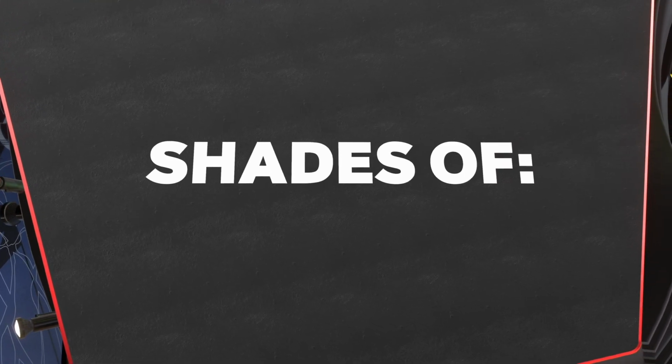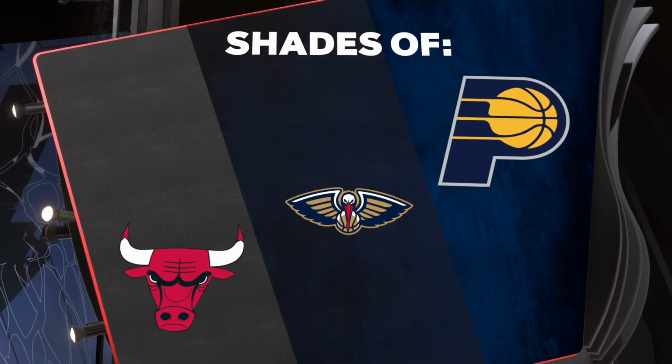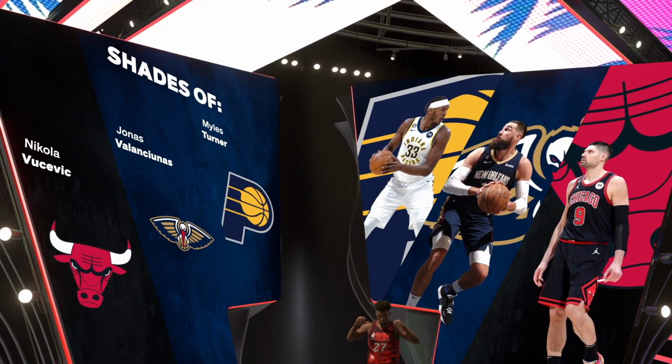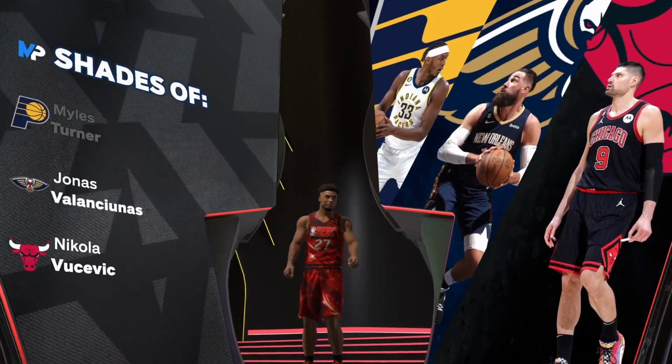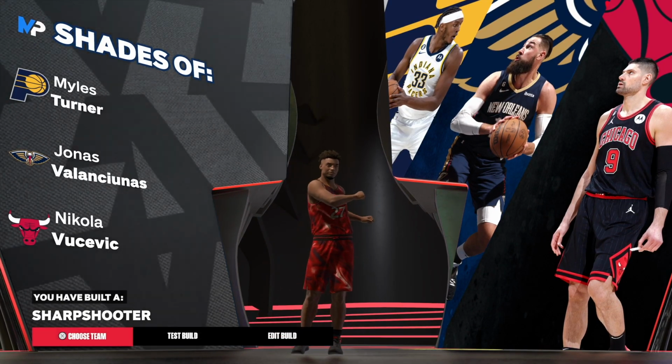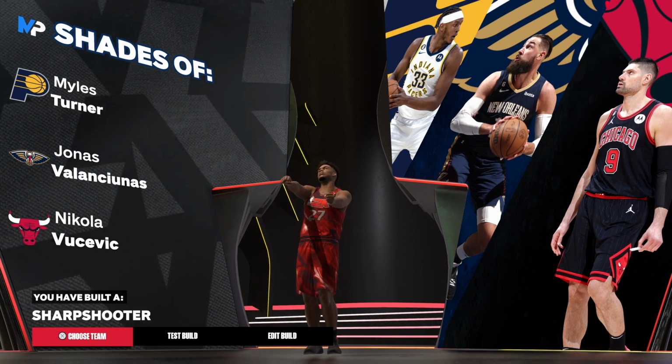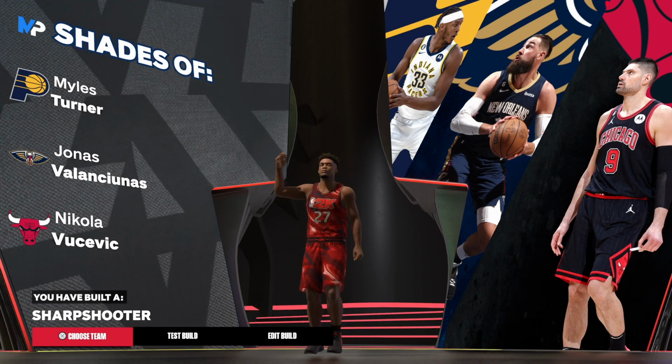But let's go ahead and get to the shades up. Are you ready? Because guess what? I do not clickbait. Here we go, here we go, here we go. Now, we do have shades up. Vucevic, we got Valanciunas, and we got Miles Turner. And Miles Turner is probably the shortest one on the list. And we have the pure Sharpshooter.